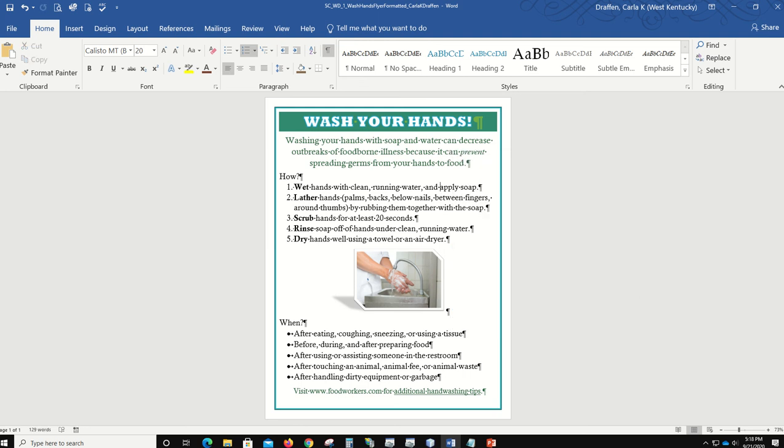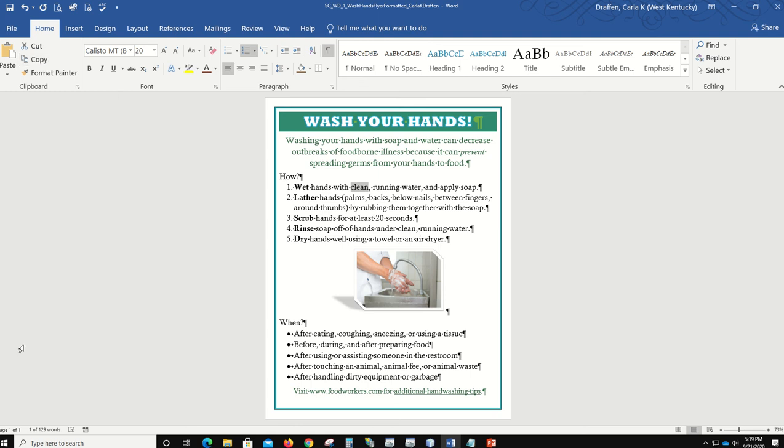Okay. Now, copying and pasting. Scroll so that you can see all of the numbered list items. Well, we can see them all. And we want to select the word clean from the first bullet. So just double click on it to select it. And we want to click on the copy button. That's the little 2 pieces of paper on the clipboard group of our Word program. And I'm just going to copy it.